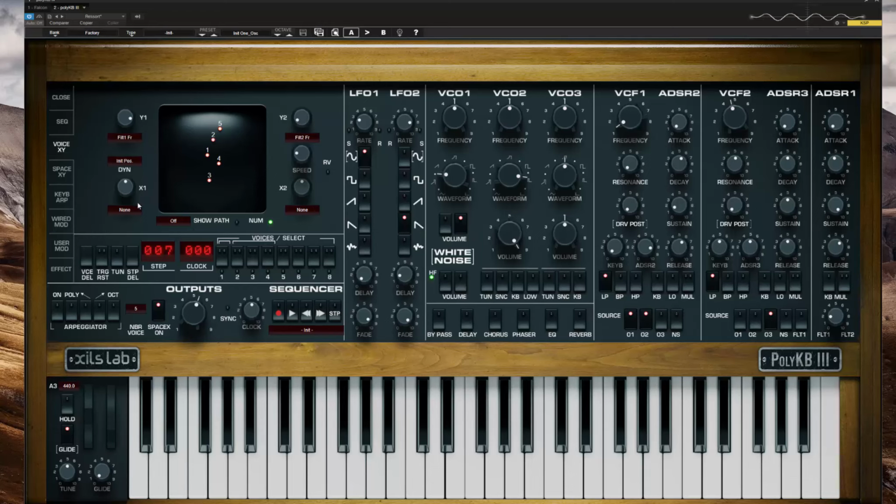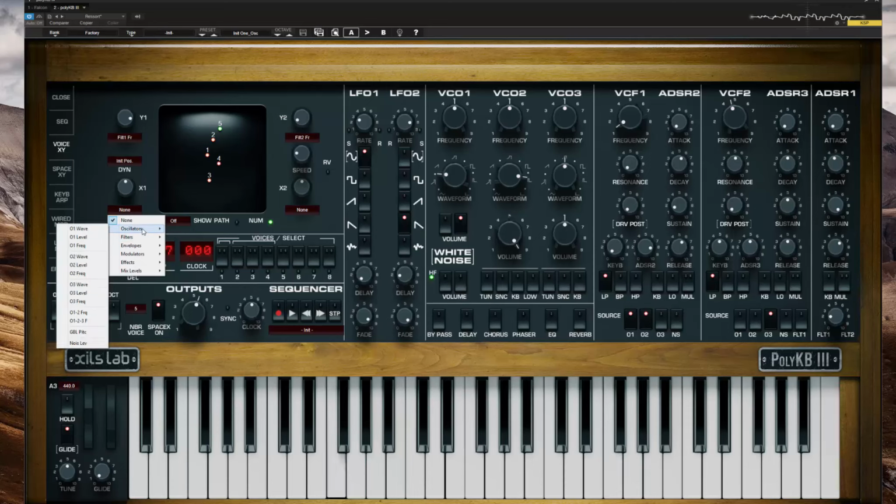So of course, for example, here I can choose to modulate. Let's see what you can modulate. The oscillators, frequencies. So you can even change the pitch and all that. I'm just trying to see what I can modulate here. Yeah, for example, the volume of the oscillators.